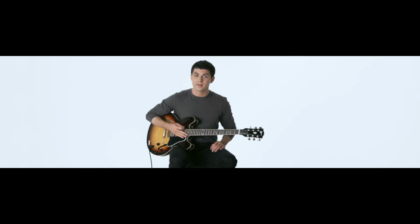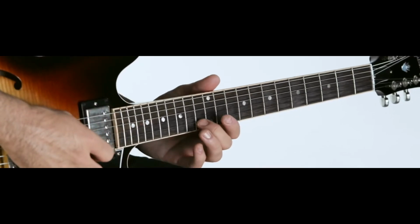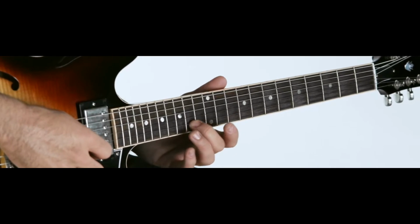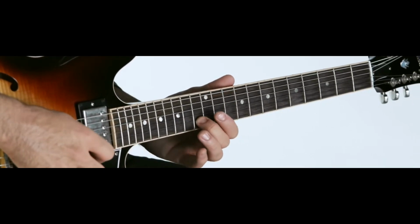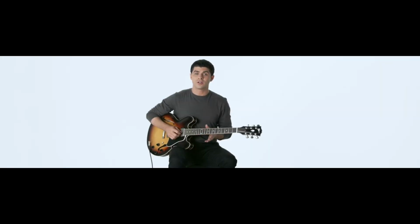Don't get frustrated if you can't bend the note all the way, or if it seems out of tune. It takes a lot of practice to build up the strength and control in your fingers to do this. Now try another whole step bend, this time on the 2nd string. Put your 2nd finger on the 13th fret to play a C, and bend up to D. Bending notes can cause your guitar to go out of tune pretty quickly, so it's a good idea to use the tuner frequently to check your tuning.